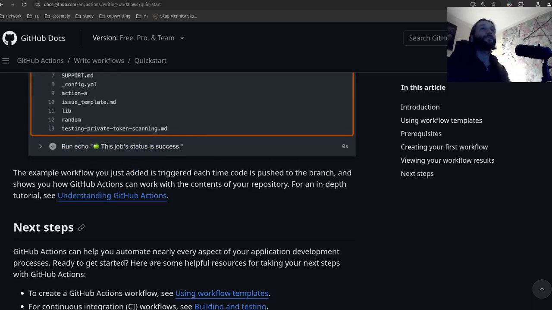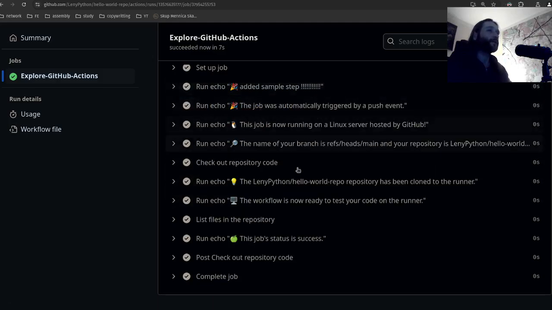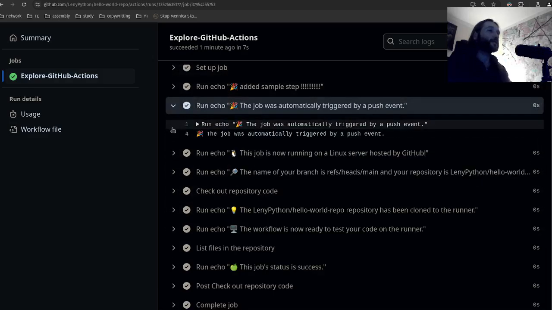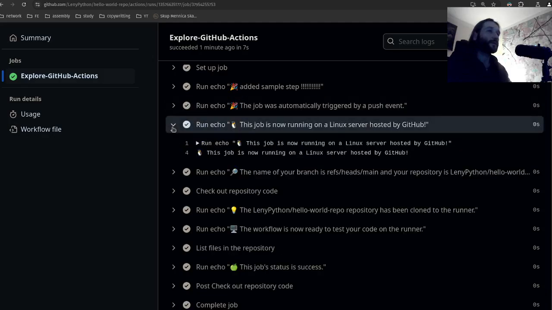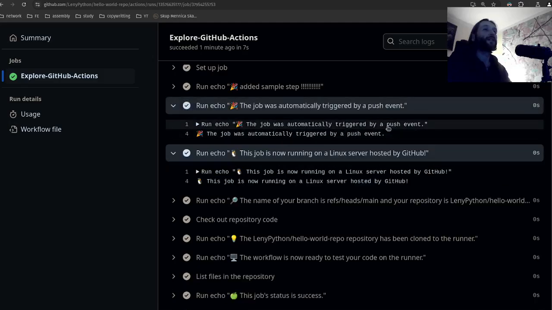So yeah, I guess that will be all for today's video. Once you go to the workflow and check each of the steps, you can see, so at this step there is no variable. By a push. Oh no, okay, so this was probably a push event, that's why we have push.